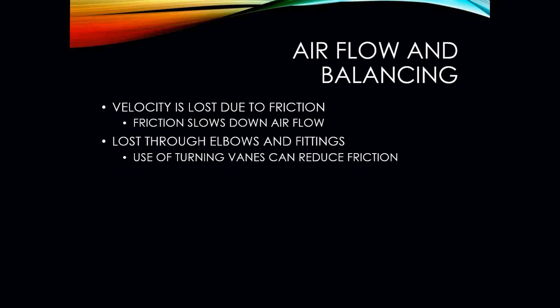Velocity is lost due to friction. Anytime we are making the air turn using elbows, dampers, stuff like that, that's all friction. And anytime the air passes over these areas, the velocity will slow down. So we want to always try to keep your ductwork as straight as possible. Granted, sometimes that's almost impossible to do, but the rule of the game is to try to keep any sort of return air and supply air ducts as straight as possible to avoid friction loss. By doing so, you're able to keep your blower speeds down, and you might be able to size the ductwork down just slightly to compensate.